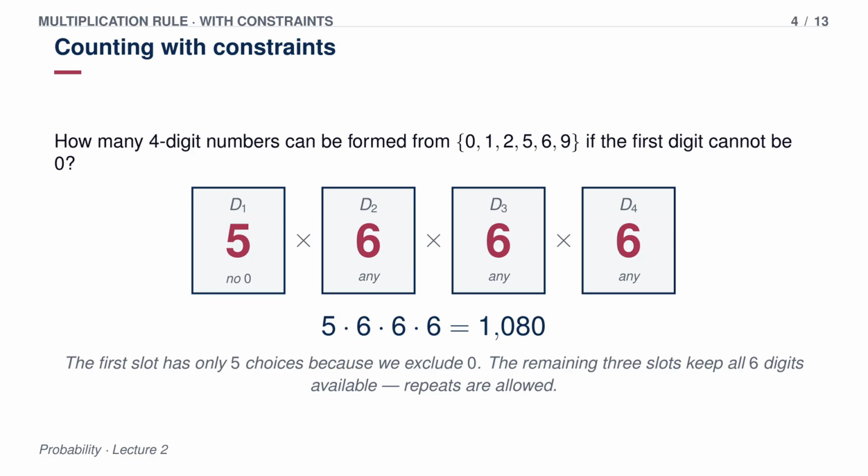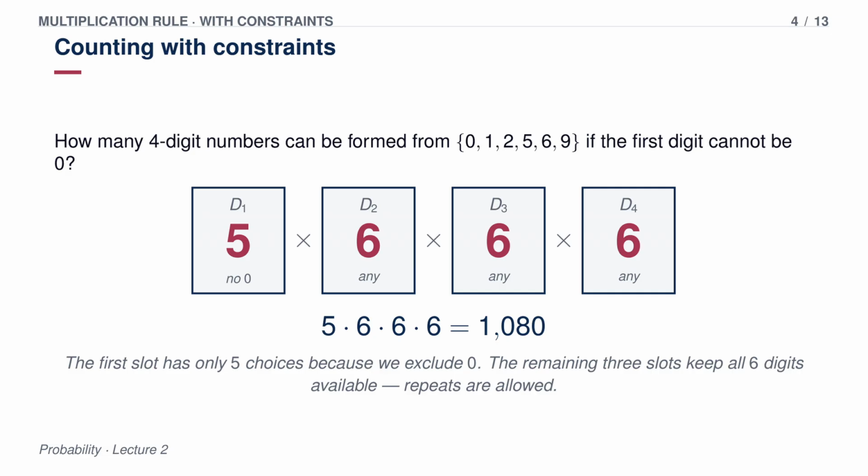Exactly, 1,080. I want everyone listening to notice what happened there. Adding a constraint didn't break the whole multiplicative system. Not at all. The underlying structure is completely intact. We still just multiply the stages together. The constraint simply reaches in and adjusts one specific menu in the sequence. It's just a localized tweak. Exactly. That's a crucial takeaway.